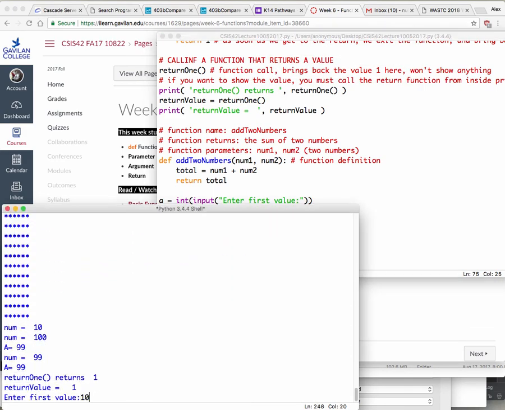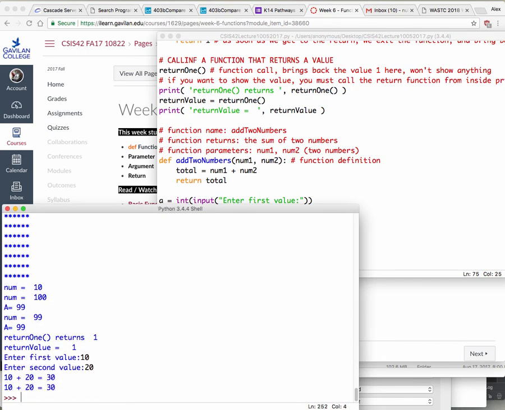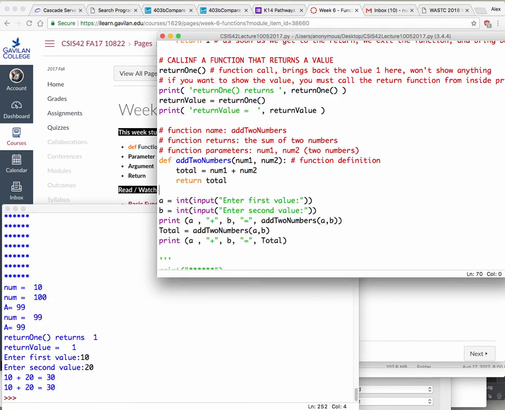Okay? 10, 20, and there you go. Same thing. So this is how you call different functions that return values. You either make a variable equal to your function call, or you put the function call inside of a print. There's no other way for you to see the thing. All right, so those are the main things that I want you to know. What are parameters? What are arguments? In this particular case, what are my arguments?